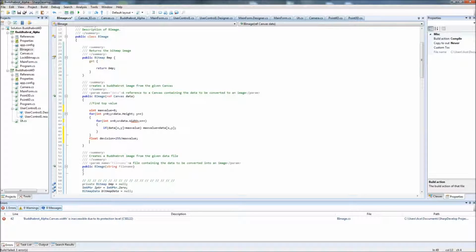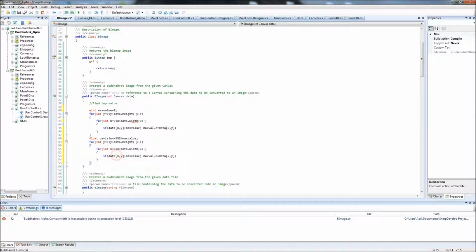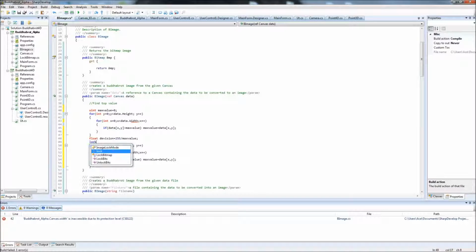So let's copy this loop. And let's lock the bits.